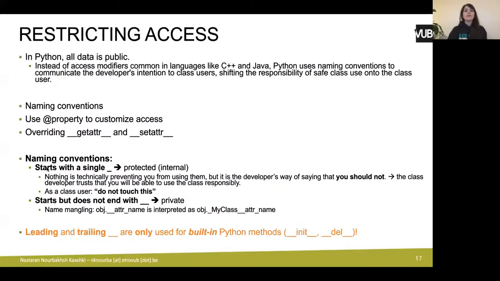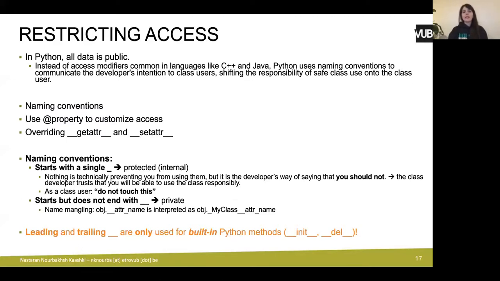So the naming conventions. A protected member in C++ is a member of the class that can be accessed only inside that class or from the derived class. You cannot access protected members from external code, from outside of the class.